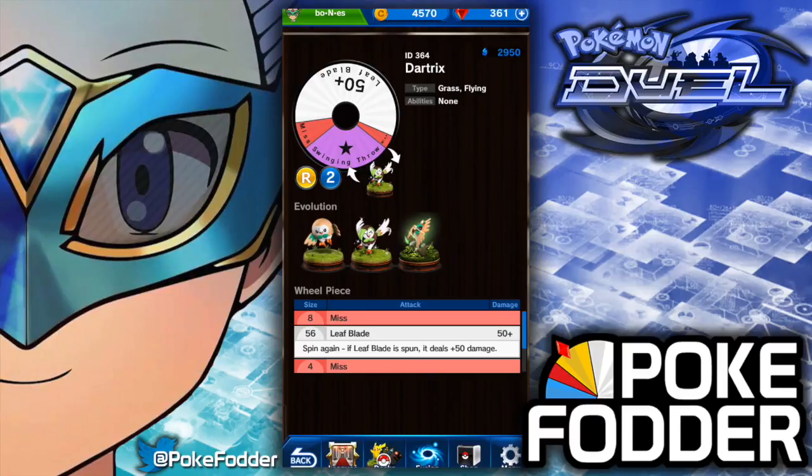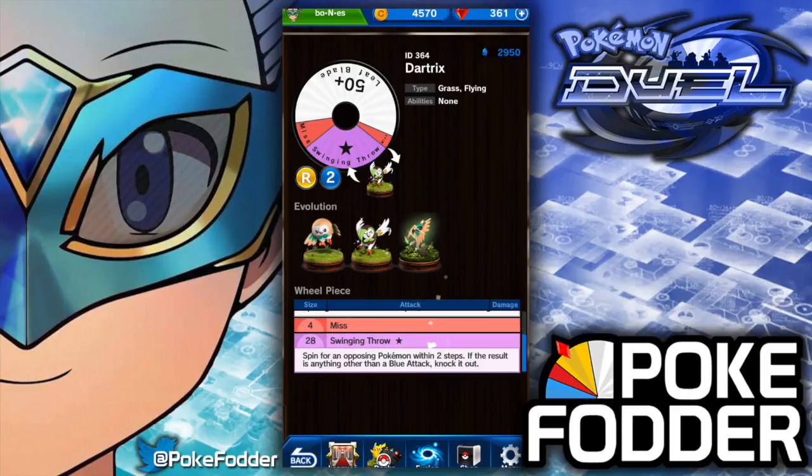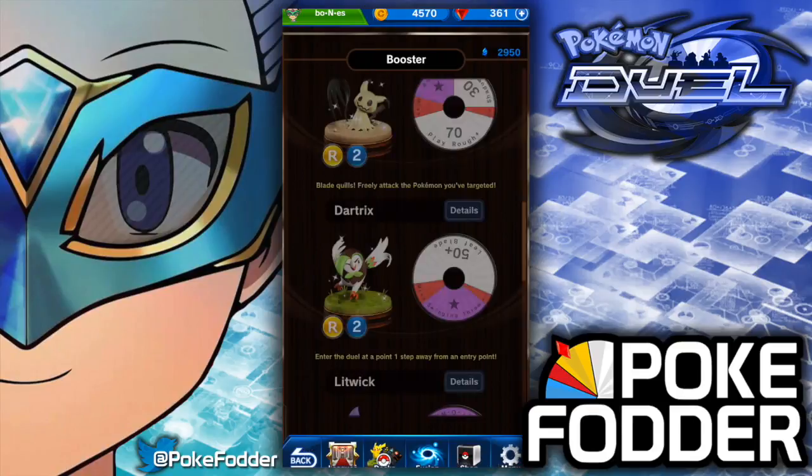2 MP, and it has, what does that say? Swinging Throw. Spin for an opposing Pokemon within 2 steps. If the result is anything other than blue, knock it out. That seems pretty easy to get an Evo off of, I'm not going to lie. And it's a 28 wheel segment. And I'm running Pokemon that aren't blue heavy.